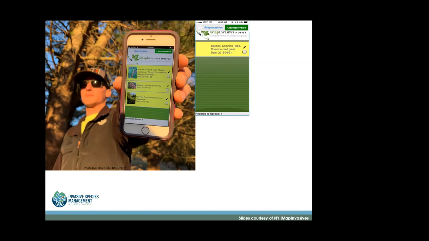So to upload an observation, what we'll do is select the little checkbox on the right-hand side of this map card. You'll toggle that on and a check mark will appear. If you had multiple cards here, you would check on as many as you wanted to upload. I typically recommend that you don't try to upload a significant number at the same time. I would usually upload anywhere from 3 to 5 at once. So I tend to do mine in batches if I have a lot of them saved.